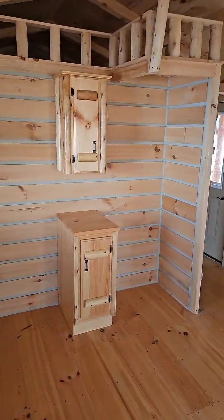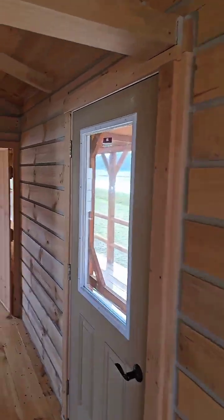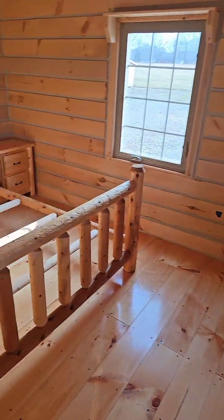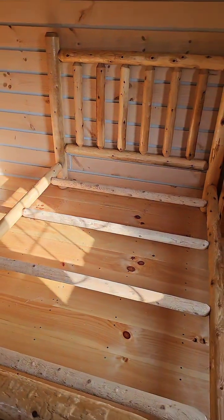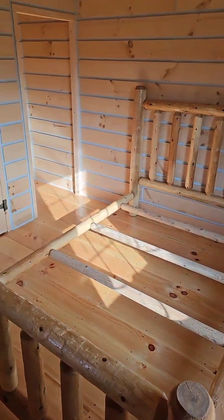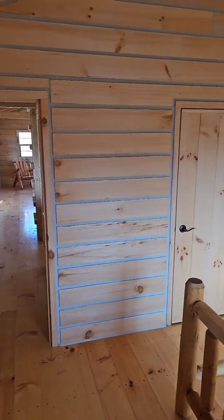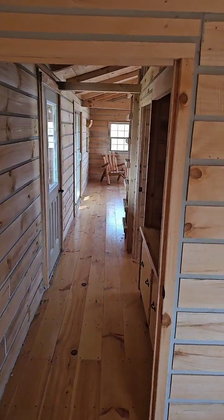My name is Osie and they call me the Cabin Cowboy. Back in the bedroom here — some of you guys are just tuning in. If you're first timers, make sure you put the word 'first timer' below so I know to show you the whole cabin, front, back, side to side. I want to make sure I don't leave nothing out — make sure you get the full tour.